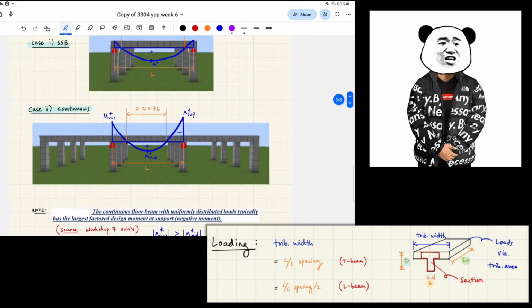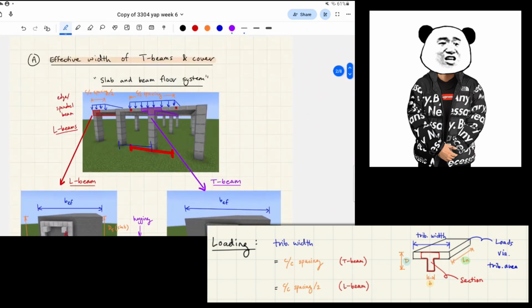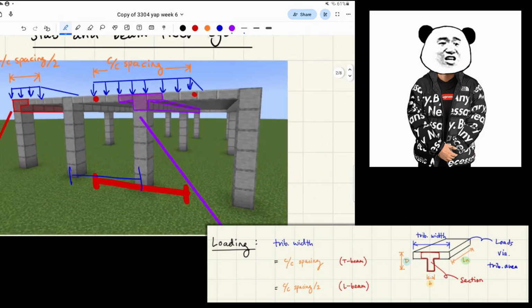Basically here is the lengthways direction, but if I'm looking at it from here, we're looking at what I've drawn in blue here. This is center to center spacing of the columns, whereas the beams go this way. Sorry, they're not simply supported. In this case, it's a continuous beam. Does that make sense?